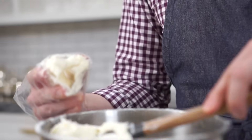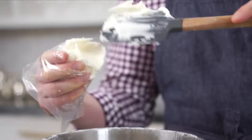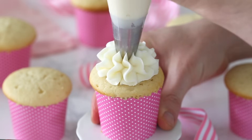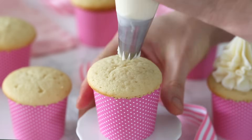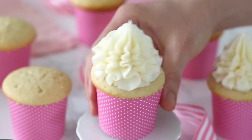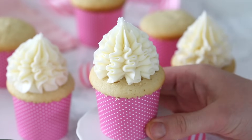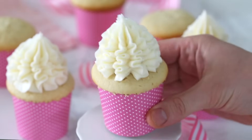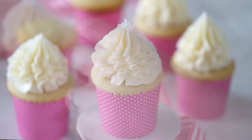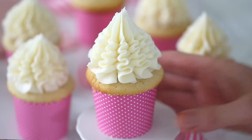Snip the tip off of your piping bag and add your desired tip. I'm using an 846, which is a large closed star tip, but use anything that makes you happy. Add all that buttercream into your piping bag. Now it's that magical moment where you're adding that dollop of buttercream on. You could add a tiny little schmear and it would taste delicious, but I love this over the top look — these cupcakes are a treat, so add as much as makes you happy. You could also use an 8B, which is a large open star tip, or really anything else. I'm squeezing the bag and lifting up very slowly, which gives a ruffled effect. You can also move your hand around just a little bit back and forth to increase the ruffling.